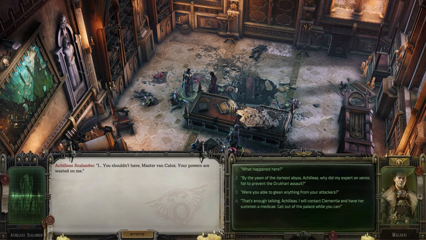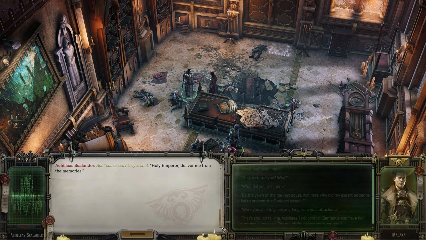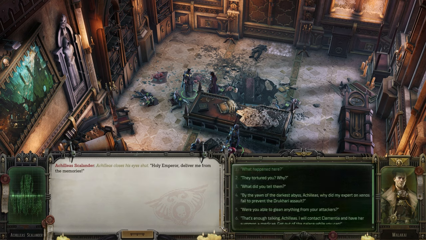You shouldn't have, Master Van Kalox. Your powers are wasted on me. What happened here? When the report came from orbit about the Xenos attacks, I was in the Administratum Halls, resolving the matter of your succession. I rushed to my shuttle and prayed to the God Emperor I would reach the palace before they struck. But before I could get rid of all the papers and documents I had gathered, the palace was besieged. I had to take a risk and burn it all. The Xenos surrounded me when I was setting fire to the last remaining orders, and they decided to have fun with me. Achilles closes his eyes shut. Holy Emperor, deliver me from the memories.